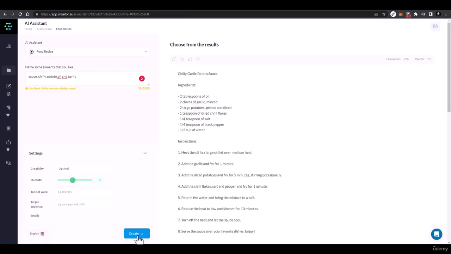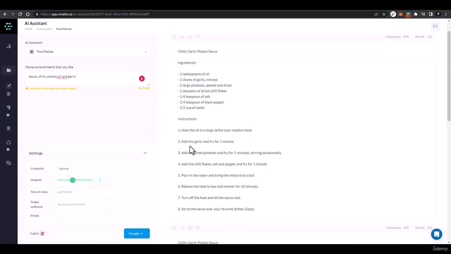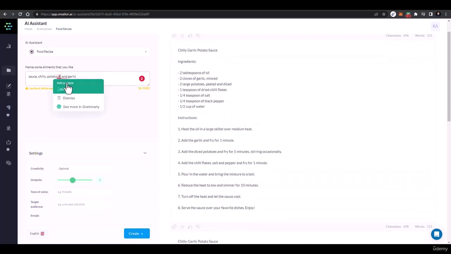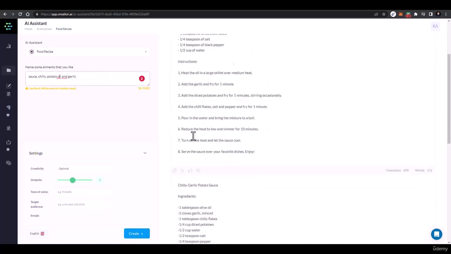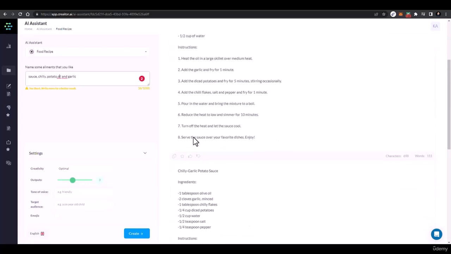I don't know anything about cooking, and I have never been into kitchen cooking. Like I can make some tea or coffee, and that's all, nothing more than that. But here you can see I just typed in some ingredients that I have, and if I don't know anything, it did all for me. It just created the complete recipe for me.